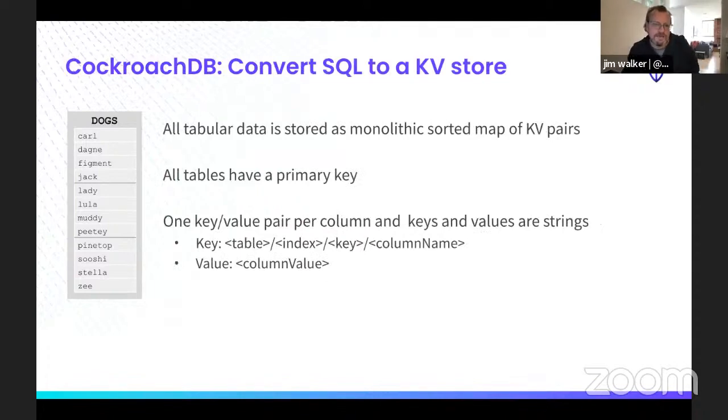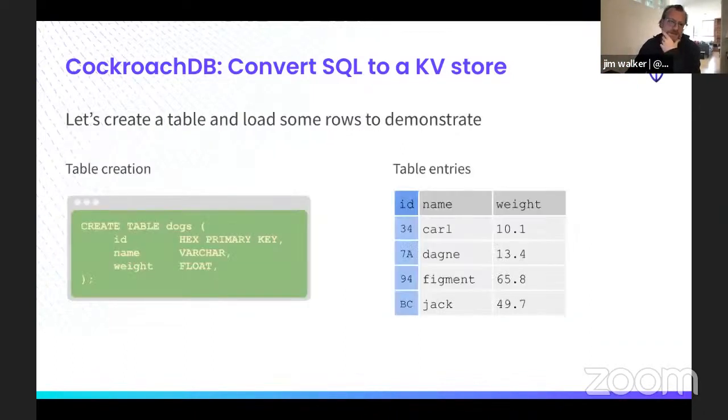Every table has a primary key. And when we store things in Cockroach, the K is basically the table name, what the index is, the key, and then a column name. And then the value is the value for that particular column, right? We do this all underneath the covers, and it's a KV store. Ultimately, this gets represented to everybody who uses our database as a relational database. But we do this because it allows us to do some things in terms of how we distribute data, how we scale the database out, and how we break down these huge tables into something called ranges. You can think of them as shards, right? But this allows us to keep order within that context, right? So let's give a quick little example of this.